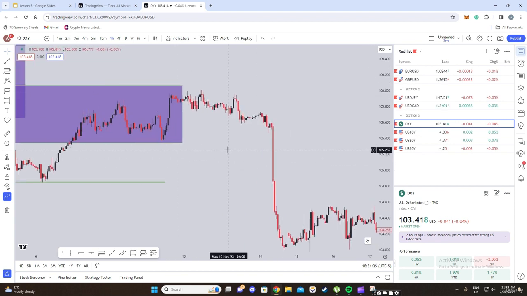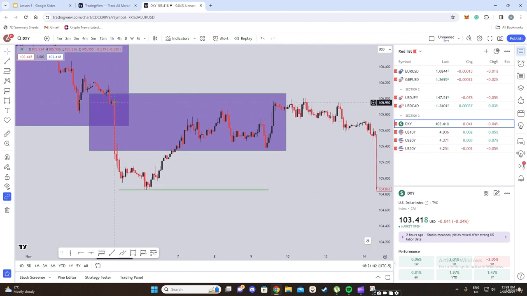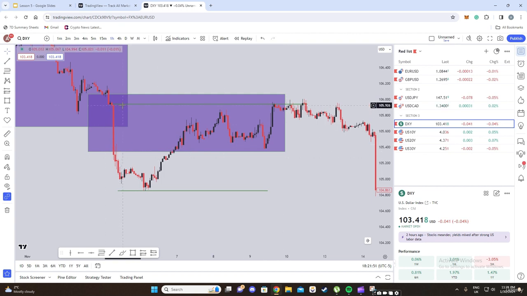So you might be wondering why price went to that exact point before trading lower. And what do we see on the 1 hourly? Boom. This right here. This beautiful black candle. What is this beautiful black candle? This black candle is an order block. Order block. That's what it is.